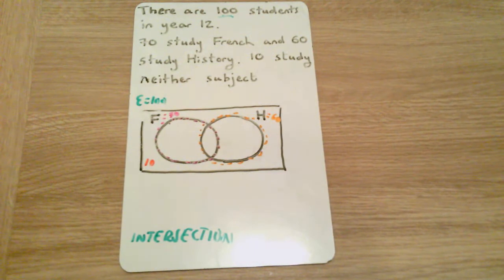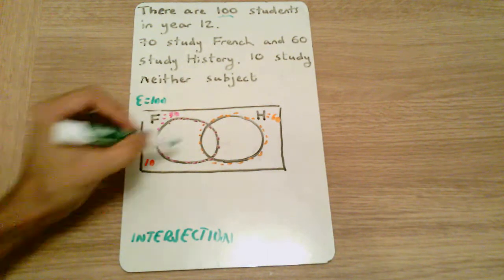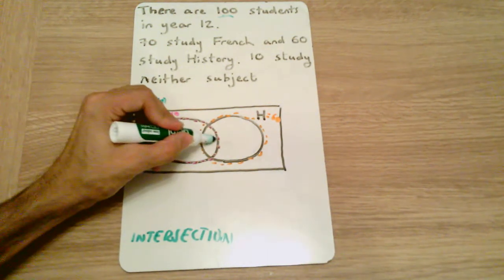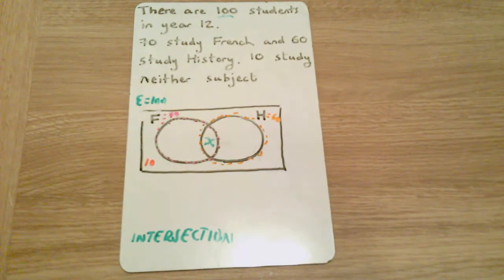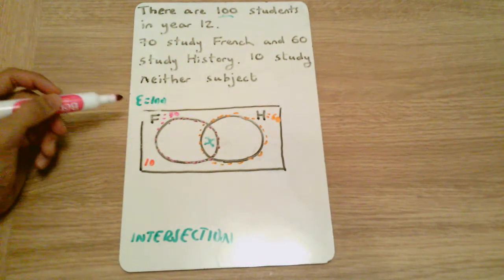with the intersection. Now, if you don't know what something is, call it X. This is always the case. If you don't know what something is, we call this value over here X. That is our unknown. That's the value that we don't know. And from that, we can now use algebra to work out the rest.